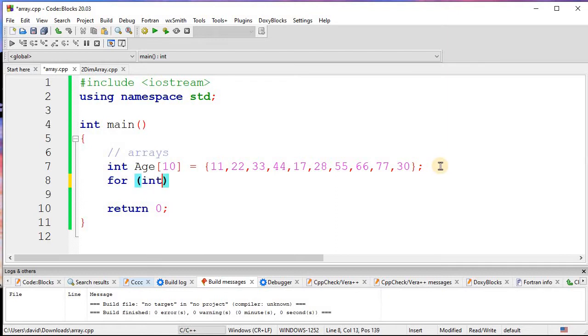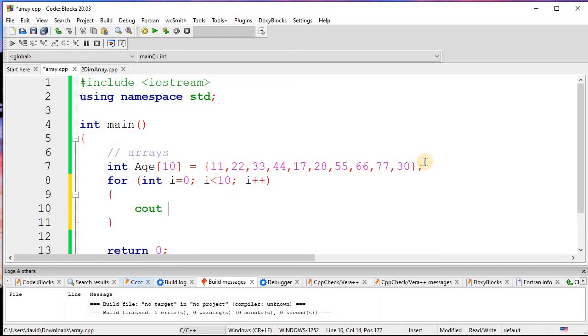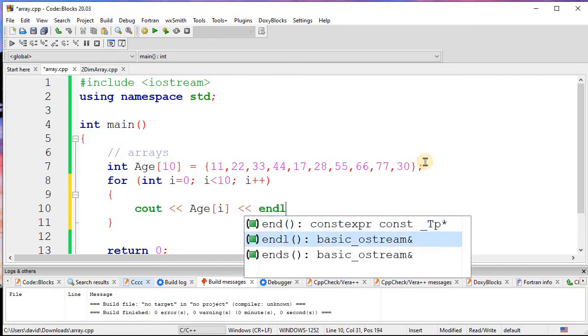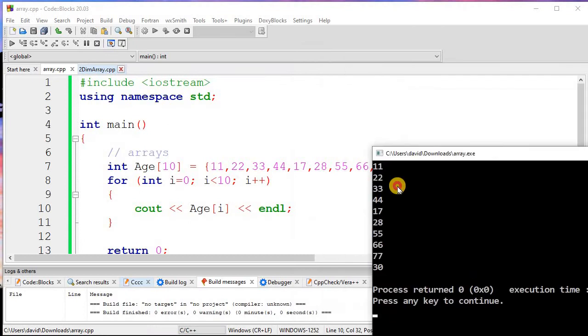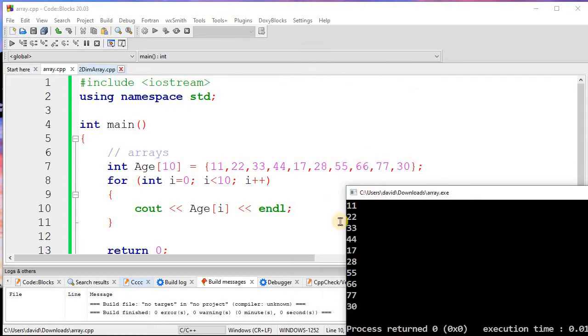So I'm going to use i equal to 0, the first element, while i is less than 10, not less than or equal to, it's less than 10, so it actually goes to 9, and an i++. And then I'm just going to cout age index i, and an endl. And let's run it. And so it will output all 10 elements of this array right here.